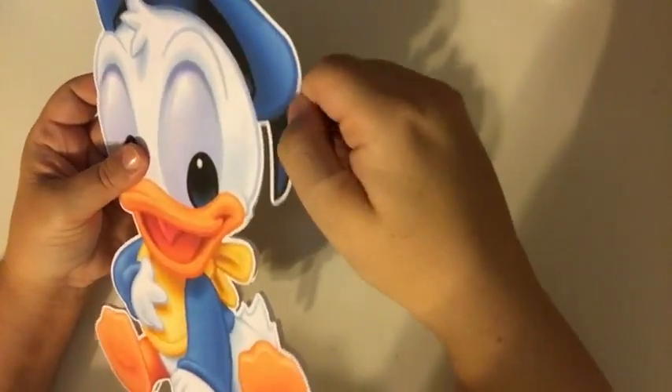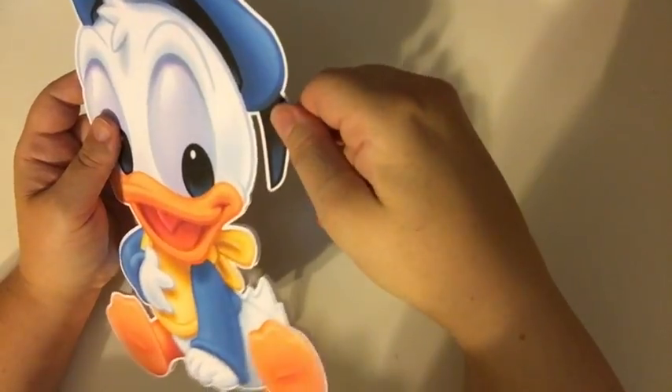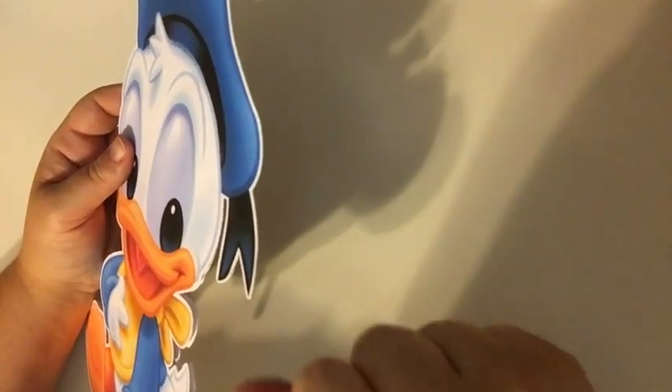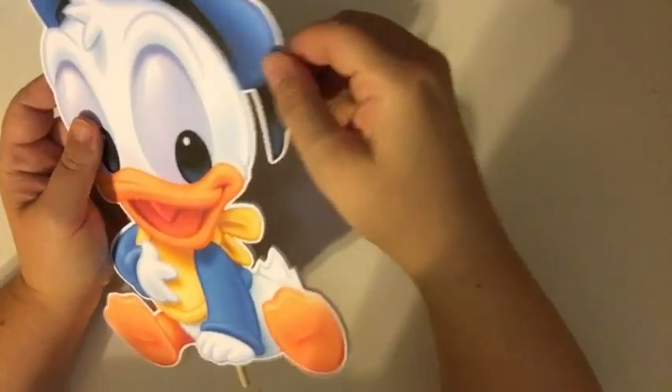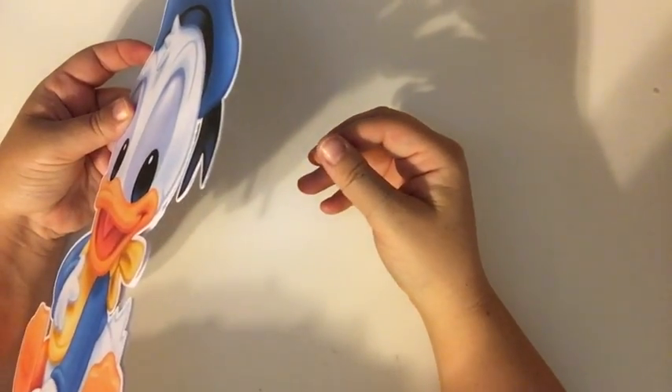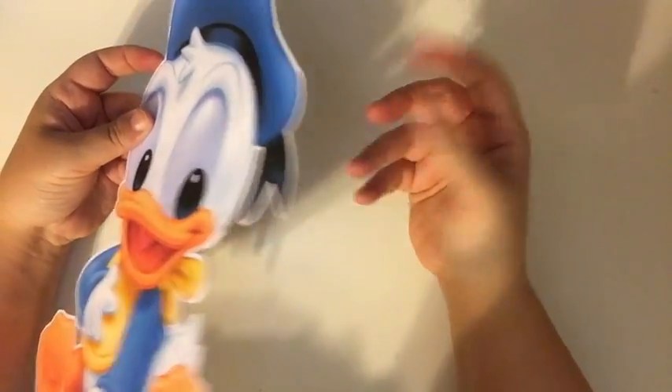There are a couple of ways to heat it back up. You can use a hair dryer or you can use the embossing heat tool. I have the embossing heat tool in my craft room — it's on the wall — and I can just use that if that ever happens. But if you don't have one of those, if you don't do embossing, you can just use a hair dryer.